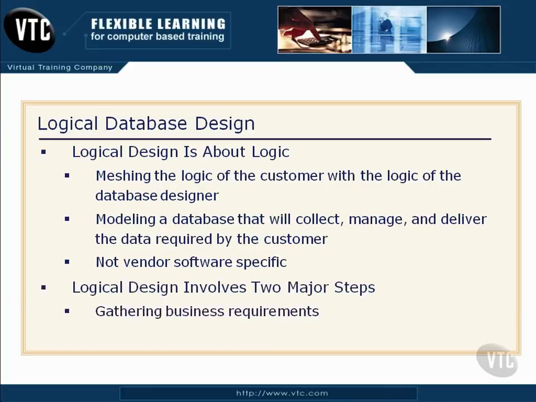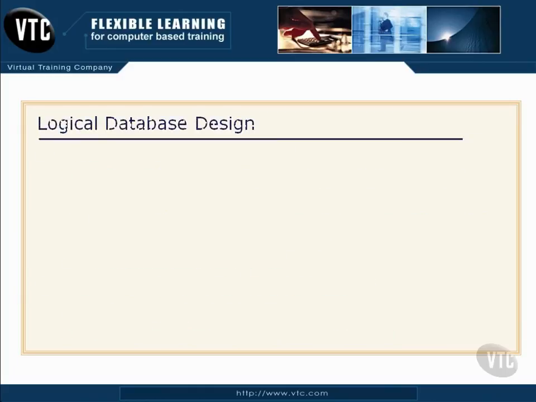The first one is gathering the business requirements from your client or your customer, and then converting those requirements into a model that makes sense to you on how it's going to work and makes sense to them on what it's going to look like and how their particular business is going to fit in.